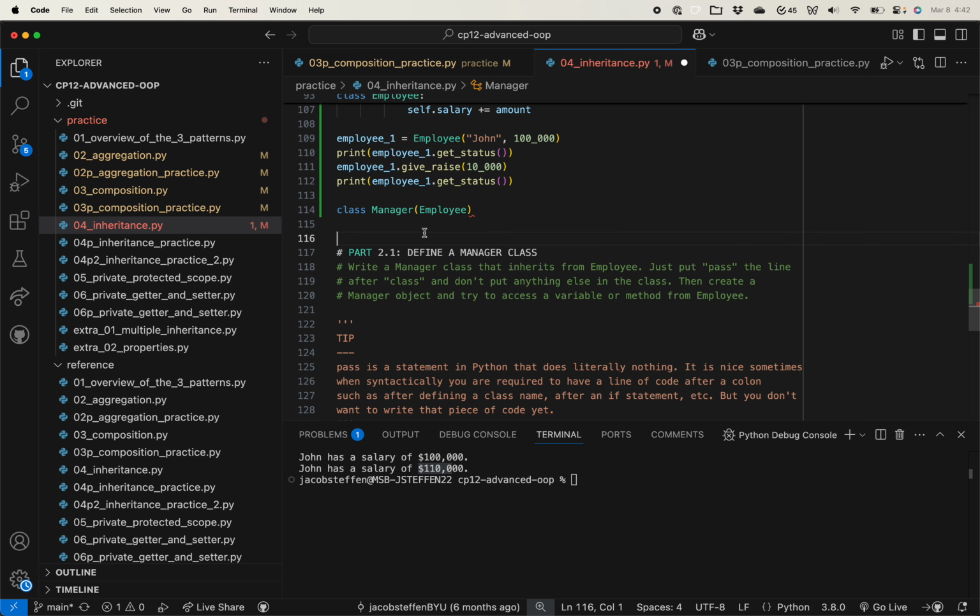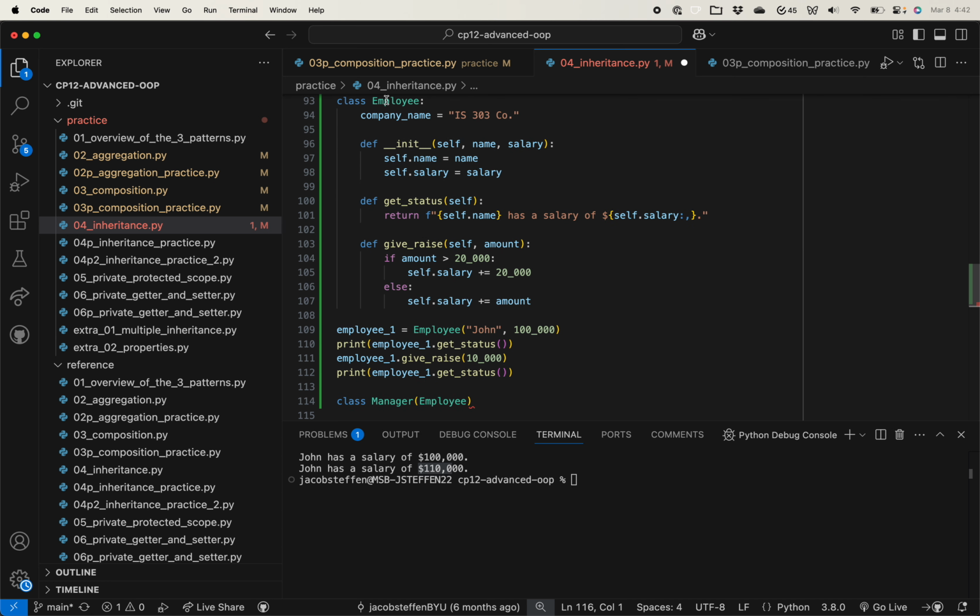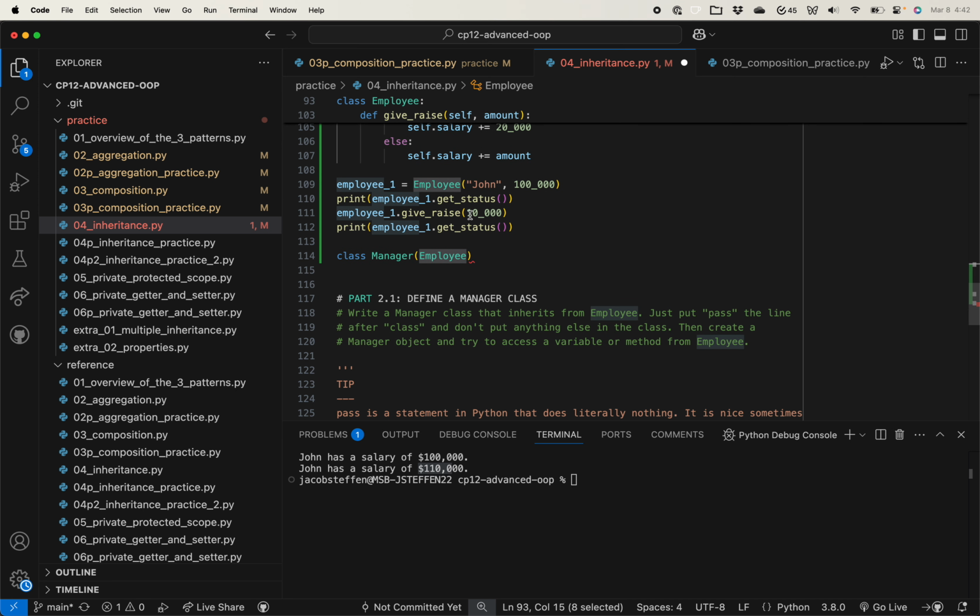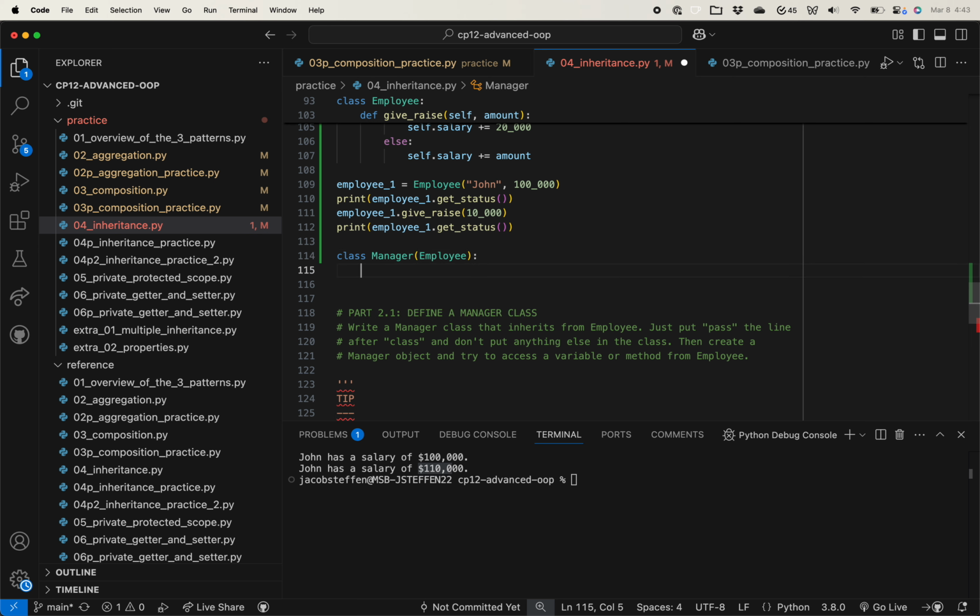And if we want something to inherit from another class, so we have our class employee right here, right? We just want to inherit from it. So we put that inside of parentheses right here, okay? Then afterwards, we can add any extra stuff that we want managers to have, but I'm just gonna do pass, which does literally nothing.